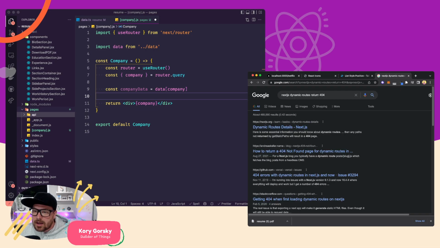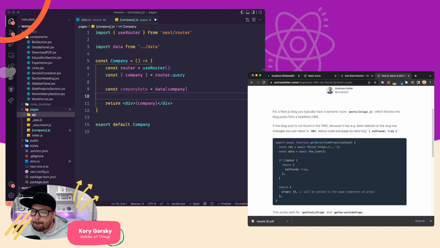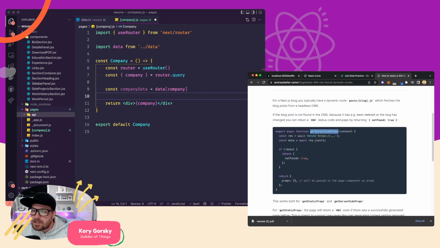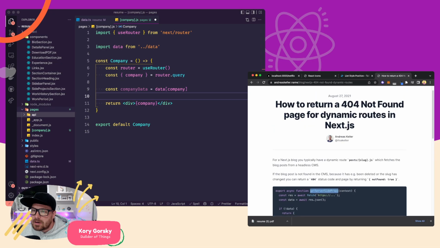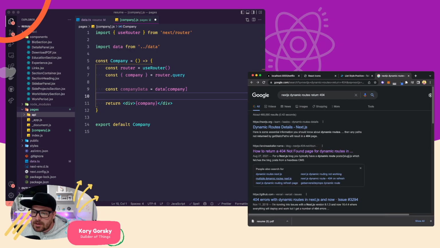So I want to be able to say, if you didn't match any of the companies, return me a 404 here. Get server-side props. It's interesting. I don't feel like that's what I was looking for.